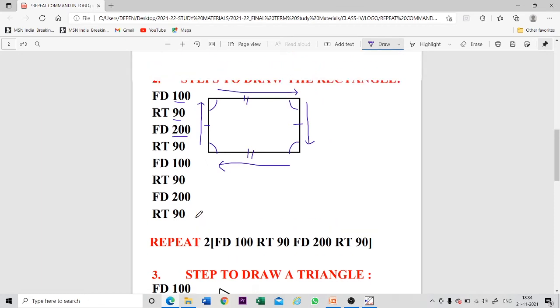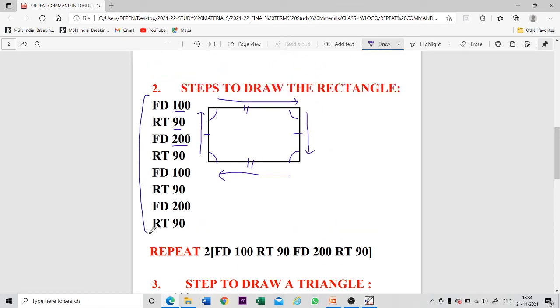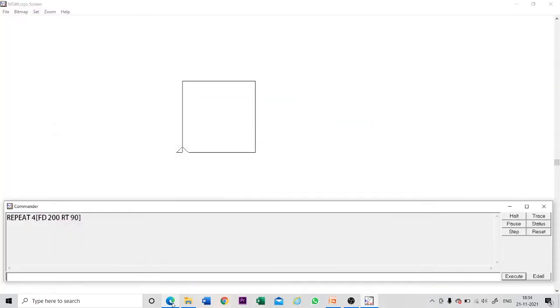Instead of writing this whole command, you can use a repeat command to draw a rectangle in a single line. Here I want to repeat 2 times. What do I want to repeat 2 times? fd 100, so this is 1 and 1, 2 times. Now rt 90 2 times. Now fd 200 2 times, and again rt 90 2 times. Let me show you this activity as well.